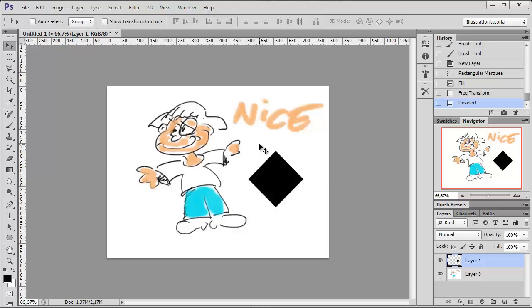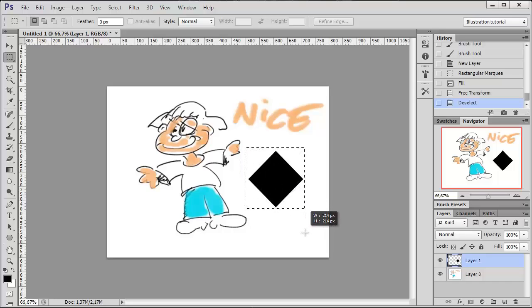Now let's go and define the shape we created as a new tool brush tip. In order to do so, we need to make a close selection around the shape. So you take the rectangular marquee tool again and then try, by holding Shift down again, to draw a selection around this brush tip as close as it can get. You can use the arrow keys on your keyboard to navigate it in place.